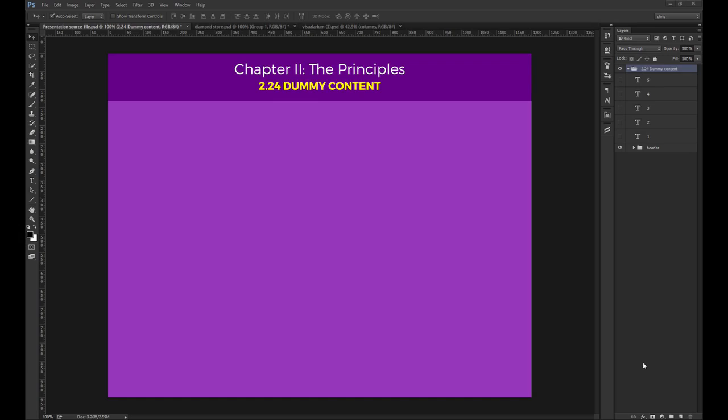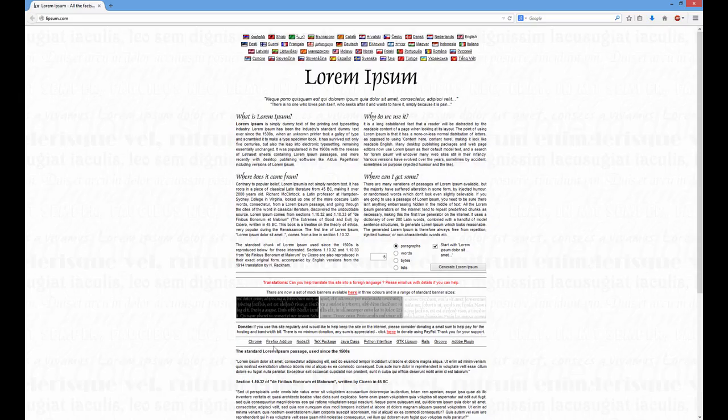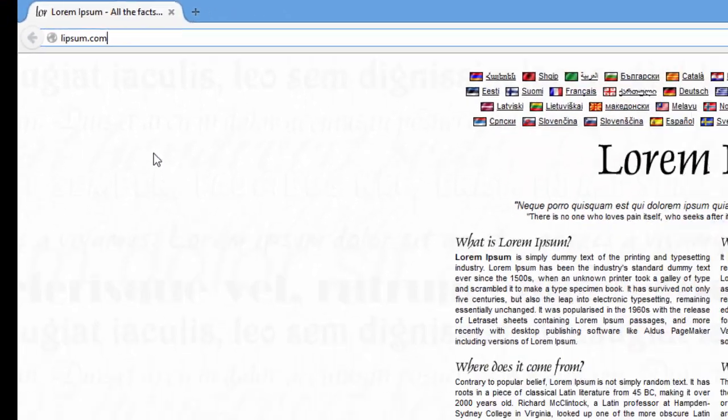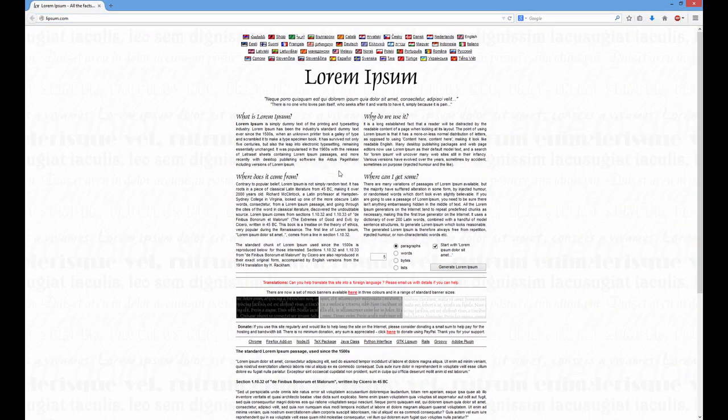Dummy content. Dummy text content is usually referred to as lorem ipsum. Those Latin words are actually the first two you get when you use a site that generates fake content. The most popular one is lipsum.com, but don't be fooled by the first page. That's not what you need to use. Actually, you need to press on the Generate button in the bottom right.